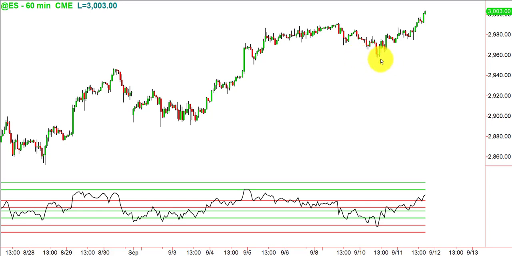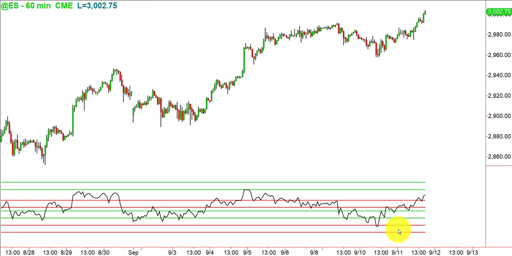Now, one aspect of the RSI power zones that provided a clue was that it was holding the bear support power zone. So the zones and the movement of the RSI between the zones is the first layer of analysis to consider. But there are also signals that can be applied on this time frame, on lower time frames, on higher time frames, and those I detail in my 4 zones RSI coverage system.